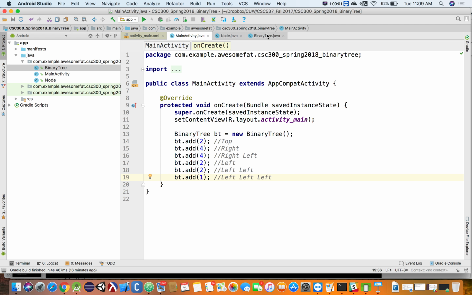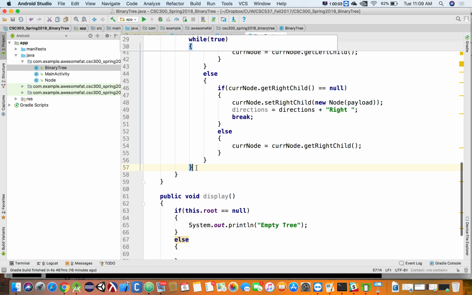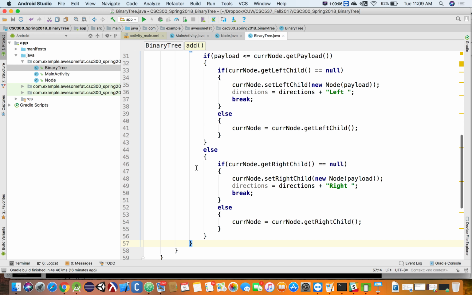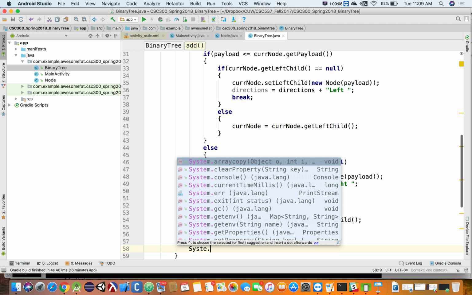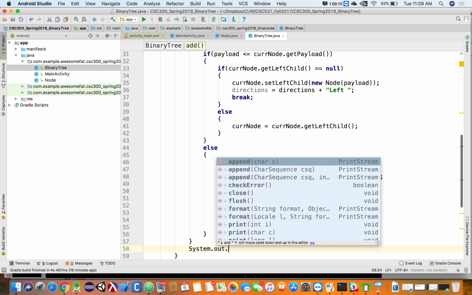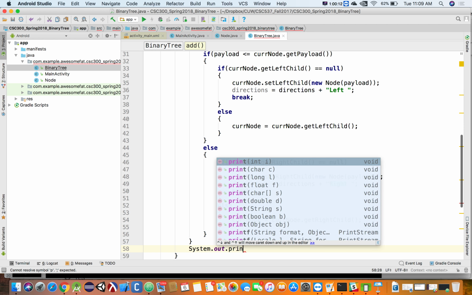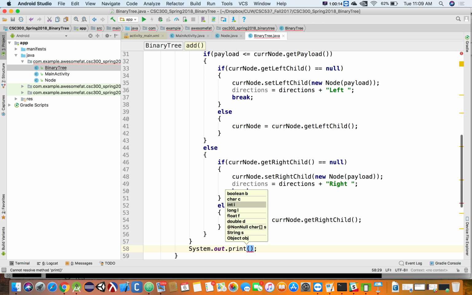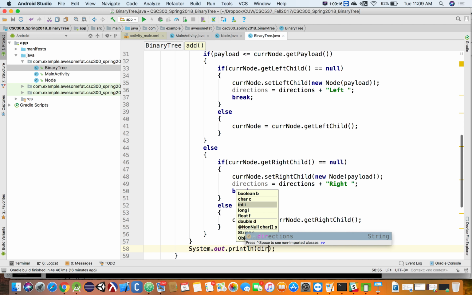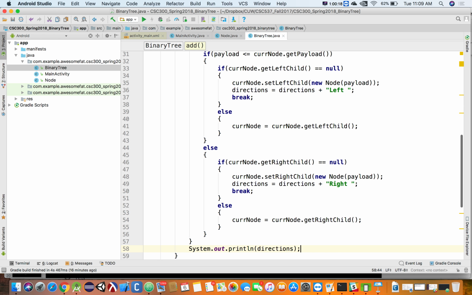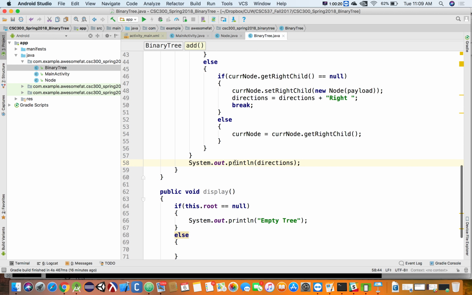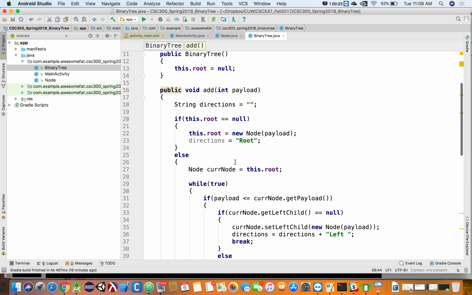Let's make sure we are displaying after our loop is over. Let's go ahead and do a system.out.println directions. So we know ultimately where it showed up.